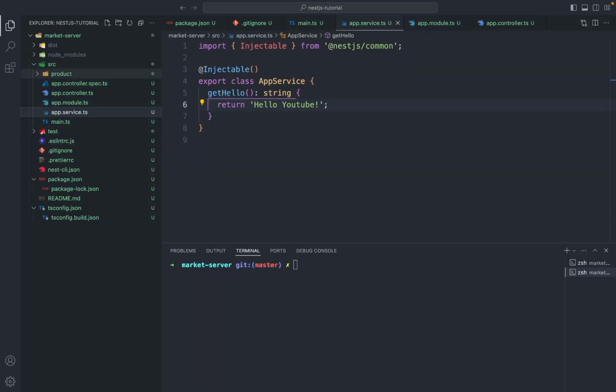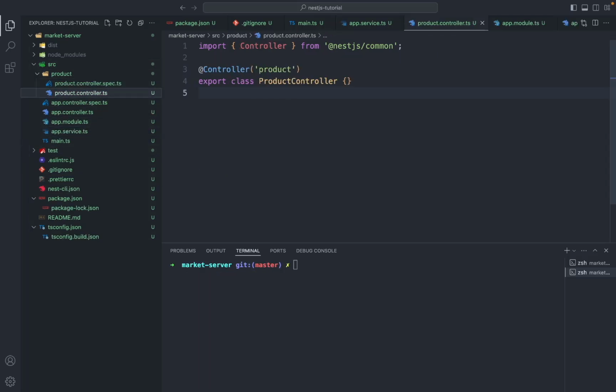Okay, let's go to our product controller. In NestJS, the fundamental building blocks of controllers are classes and decorators. Controllers manage requests in our application. But how does the application determine which URL corresponds to which controller? This is where the @Controller decorator comes in. You can pass a string to this decorator, which provides the necessary metadata for Nest to create a routing map, linking incoming requests to the corresponding controller. We can see that this string product is passed to the decorator, linking the /product URL to this controller.